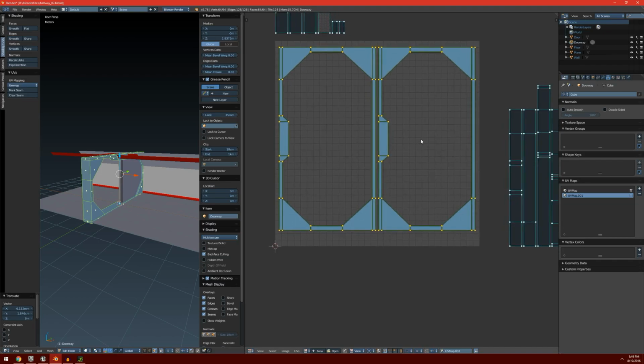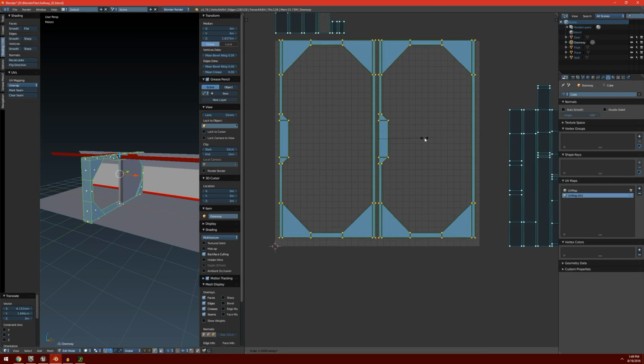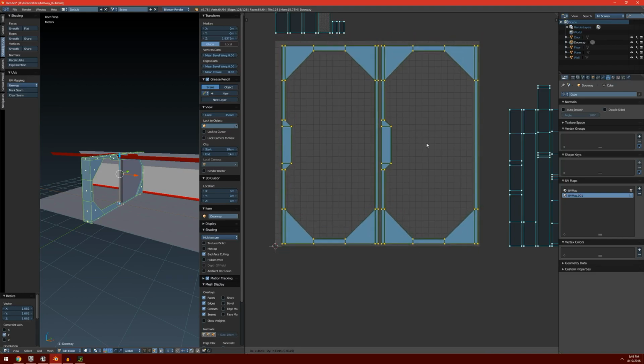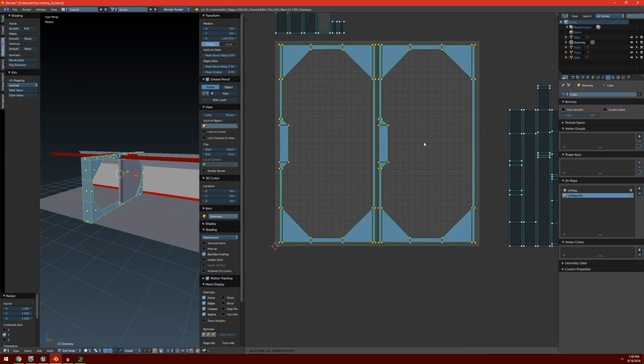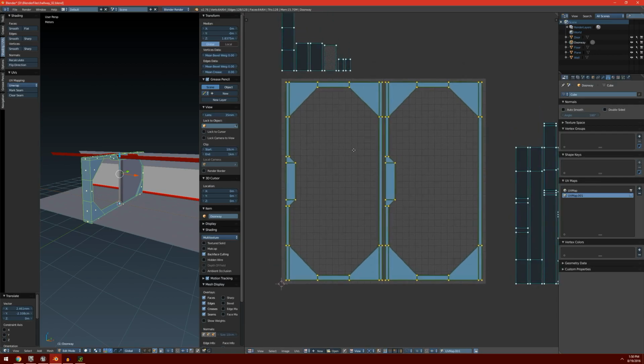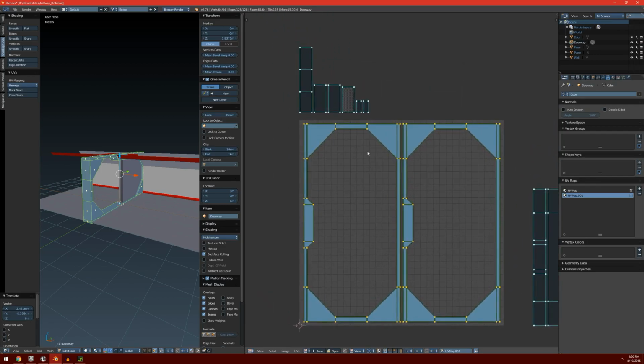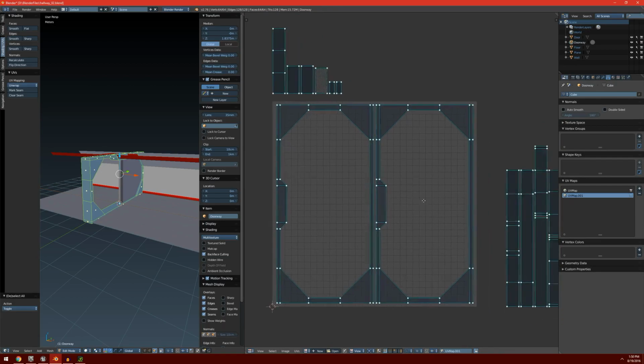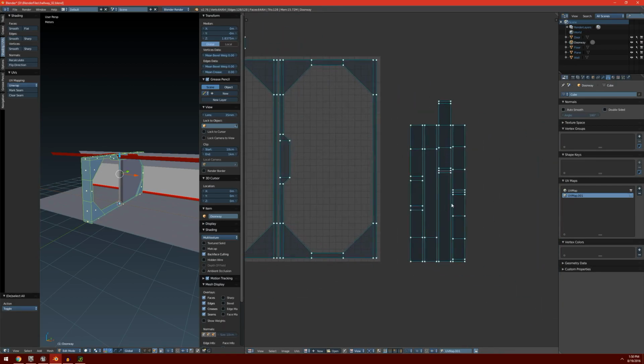And if we want, we can hit S to scale and Y in the Y-axis and kind of stretch them out a little bit more. And then G to grab them and place them pretty close to center. And that's looking good. So I'm going to go ahead and hit A to deselect all. And I'm going to deal with this group of islands first.